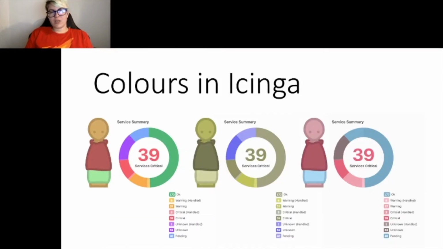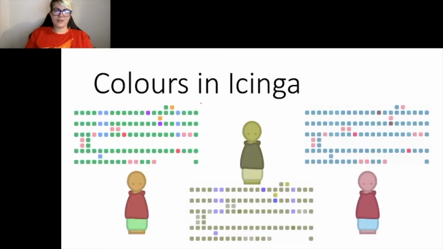This is the tactical overview and what it looks like with the default theme. As you can see, especially if you look at the labels in the legend, colours for the states are rather difficult to tell apart. While you could still understand the information from the context in the donut, it's not possible in the service grid. In the second picture, which services are critical? On the third, which are pending?